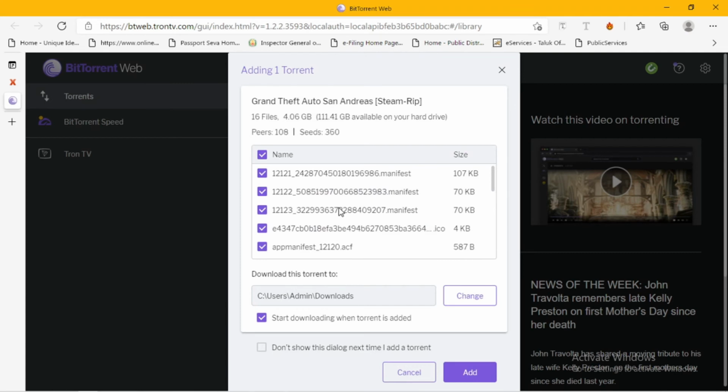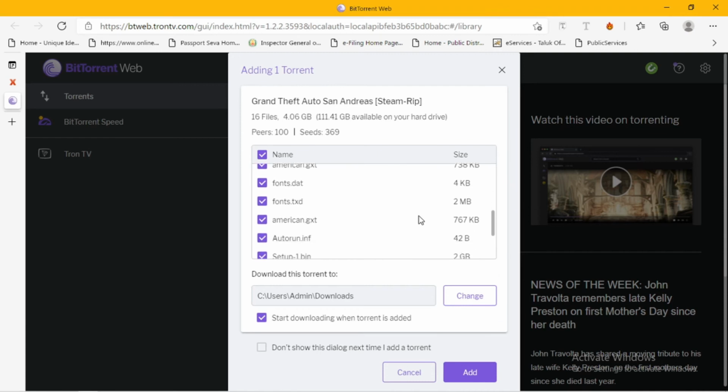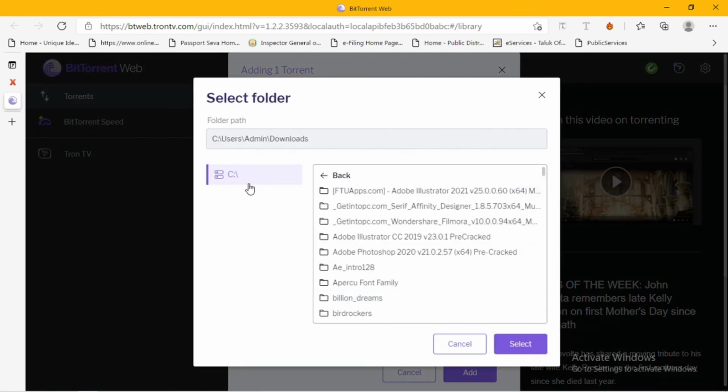I'm clicking, and you can see the list of files. The size is 4.06 GB, with seeds and peers, and I'm gonna scroll down. You can see all the set of files and the setup executable with autorun. I'm going to click on the destination. If another option like D is there, you can click on that.